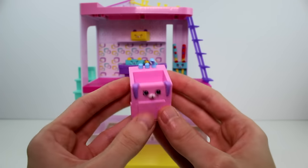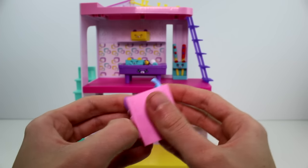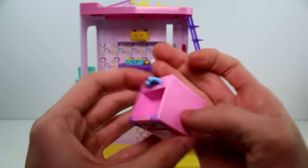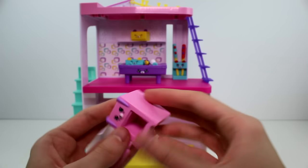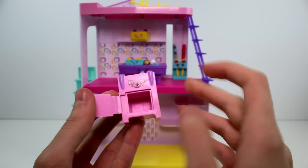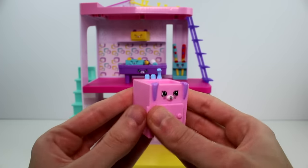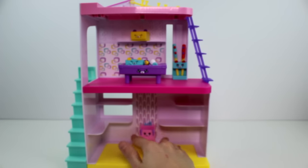Now we're moving on to the bunny laundry. We have this little tub - it looks like this door opens. There we go, it did open. So it's a little sink - a laundry tub sink - and then a little area for you to put some stuff, some soaps or whatever you have. We'll just put that right there for now.